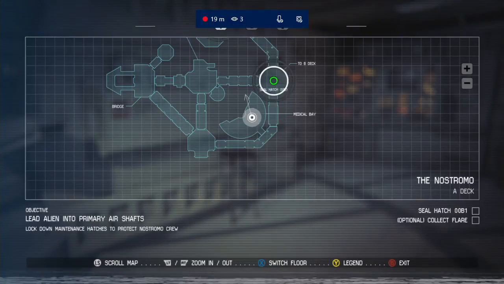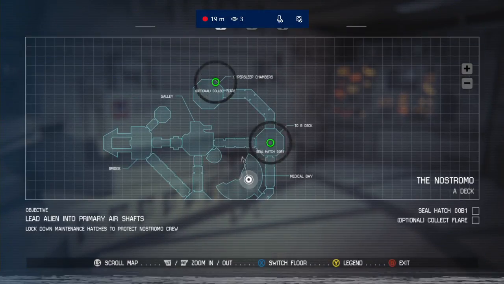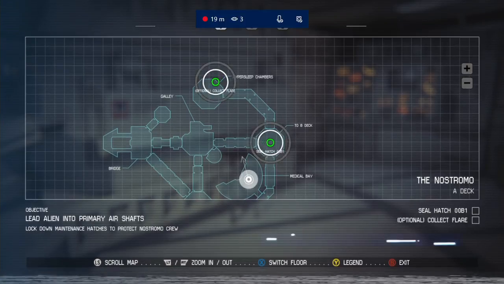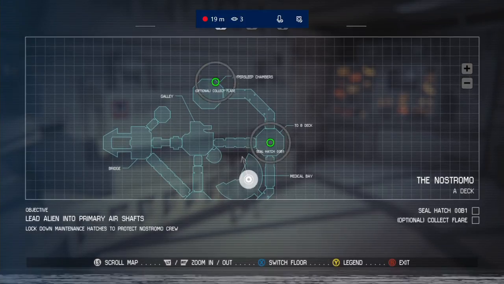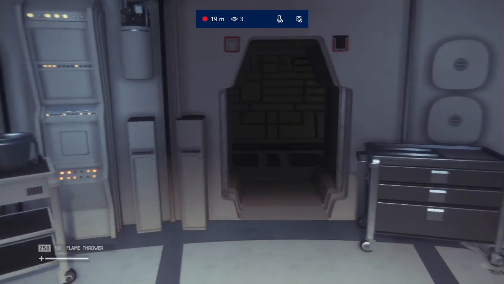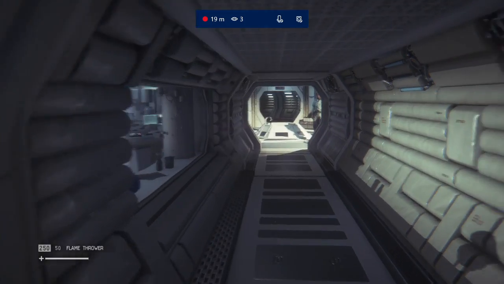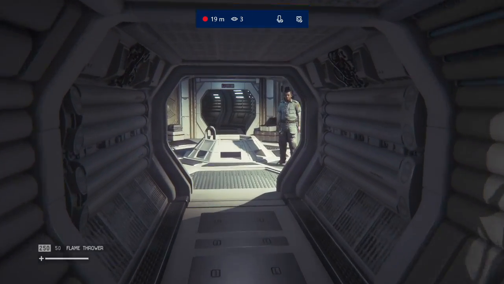So if I look at the map again. Okay, there's seal hatch 00B1, and then there's hypersleep, optional. Flare. I missed a flare. Oops. But of course, as you can see, the layout of this ship is incredibly small compared to the other one. Oh, there's Ash.